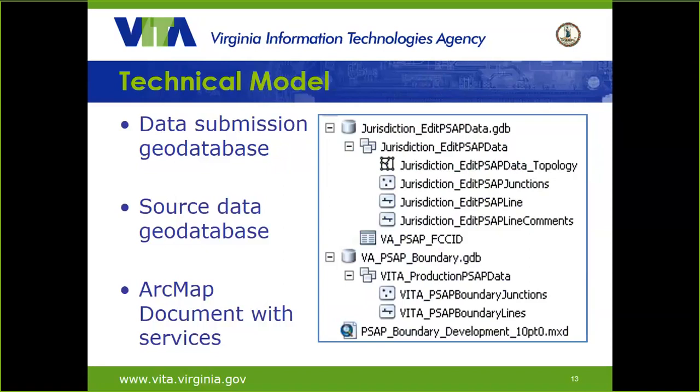The data will be updated there, and so as you work on these, especially if time elapses from when you work on it, or if the first of the month passes, you would want to go and obtain the newest version, the current version of this data. And so the Virginia PSAP boundary features are kind of our starting point.